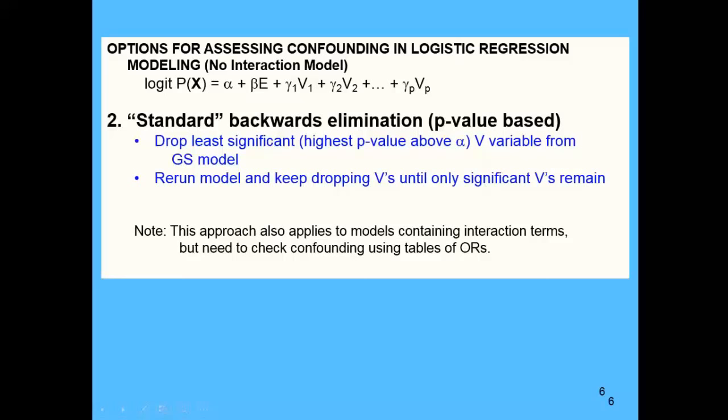Now, I gave you this example. I said suppose you had 10 variables that were potential confounders, not 3 like we had, just like I was saying a few minutes ago. And you were using this method. What you do is what's called backward significant testing. So what variable do you drop first? You have E and 10 V's. Which V do you drop first? The one that's the least significant, right? How do you do that?